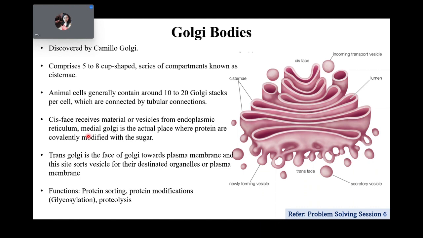You also have retrograde movement, where, let's say, one of the vesicles has some proteins which are degraded or not properly formed. So what happens is, instead of sending it forward to the plasma membrane, the Golgi body sends it backward to this space to either properly fold the protein or directly disrupt the protein, which is by proteolysis. So it leads to the lysis of the protein, and that is carried out by the lysosome if it has to degrade the protein.